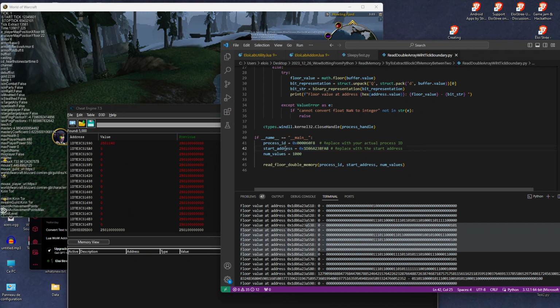And then you don't give that because that was before. Before, what I was doing is I was trying to read this one and then read all the following ones. But this is useless now, because basically what you want to do is read all the given addresses, and I did not do that today. I will do that tomorrow. But you still need to read one address over there, because you won't read the memory 200 times a second. You want to read the memory when the memory changed.